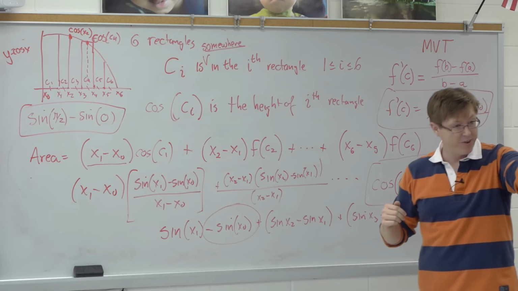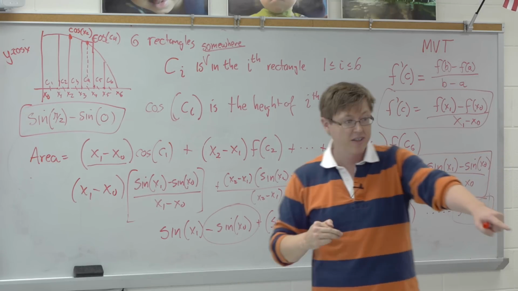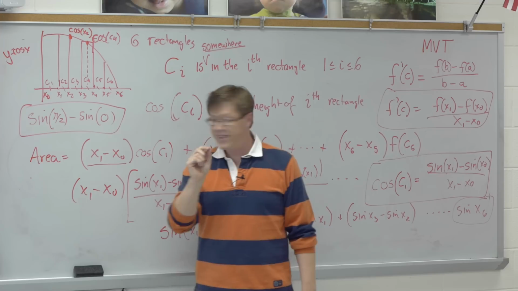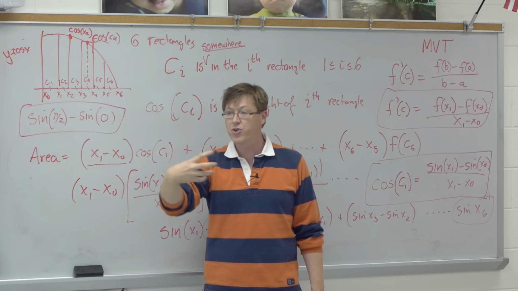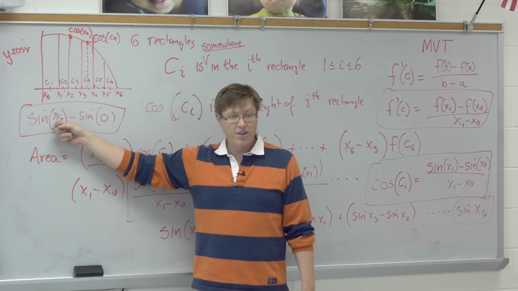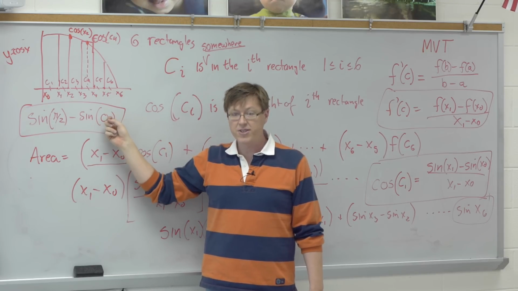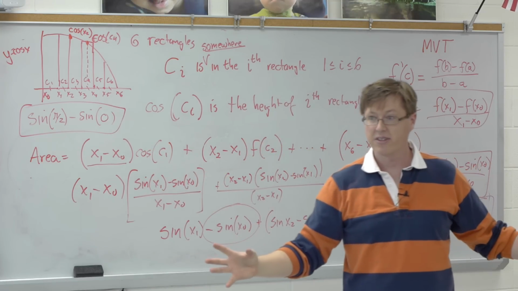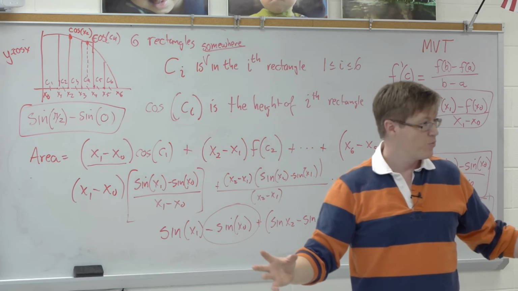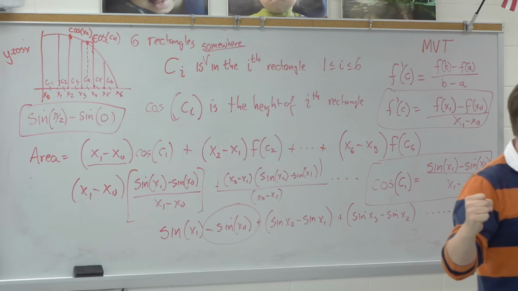It's still pi over 2. If I have 1,000,000 rectangles, what's xn? Still pi over 2. So it's kind of tricky. It's an important step, but it doesn't really change anything. As n goes to infinity, that endpoint is still that endpoint. That 0 is still that 0. Infinitely many rectangles on the inside, they all still cancel out. Because the middle ones change, but the last ones don't change.